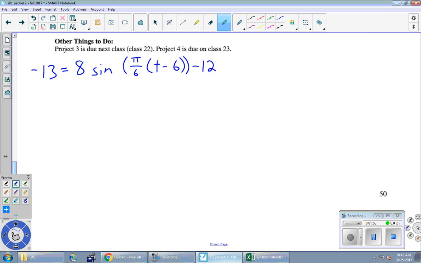Okay, so I'm answering a slightly different question. On your quiz, you should have had a -8 right here equal to the trig equation. I've just changed it to -13. I'm trying to make it a little bit messier than the quiz question. Also, many of you on the quiz avoided having to shift horizontally by putting a negative in the front. Totally good. I'm going to solve a more complicated equation than the one you had so that you can handle it in any case. This is as complicated as they come. So even if you didn't have this equation on your quiz, go ahead and on page 50, write that equation. We've got space here on page 50 to do this problem all the way out.